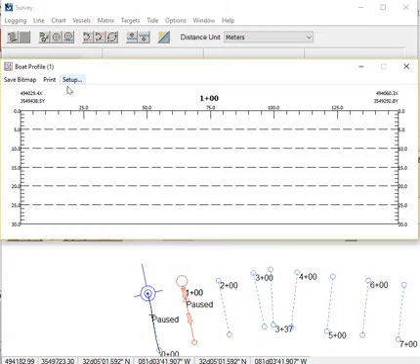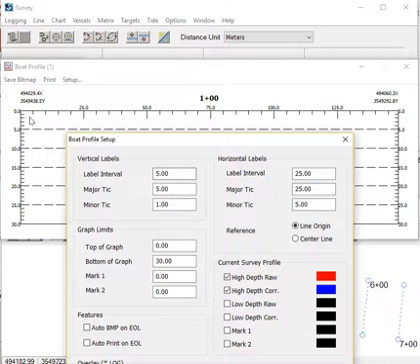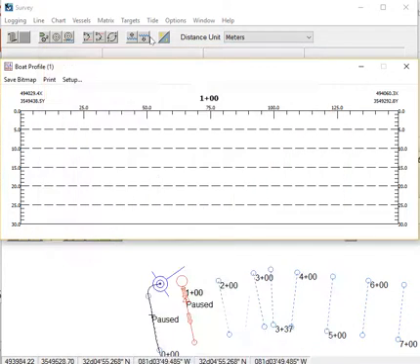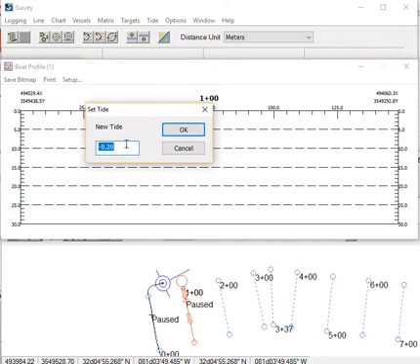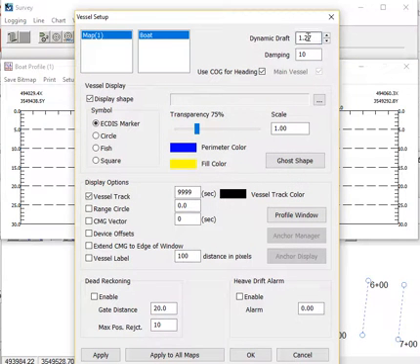All right, under setup for the profile window, we can tell it our axes information. For example, we've got a label every 5 with a dash, and a minor tick at 1 and 25 and 5 along the top. Over here, I'm telling it to draw the high frequency and the low frequency depth. So as I go in and change my tide correction, let's set it to 0. And I've got a dynamic draft correction in there probably. Yep, let's put that at 0. They should overlap each other.